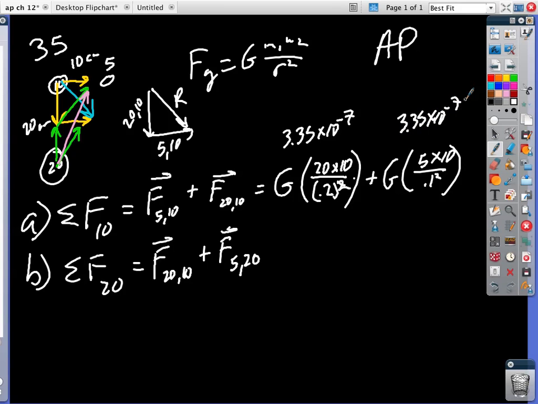So if we have one. Aren't you missing a 3? I'm sorry? 3.335. Yeah. Okay, whatever. Sorry. I'm off by 2 hundredths. Yeah. Where'd you get 0.2 and 0.1 from? Oh, that's the distance. R is the distance between the two objects. So yeah, and that was 20 centimeters? 20 centimeters, 0.2 meters?